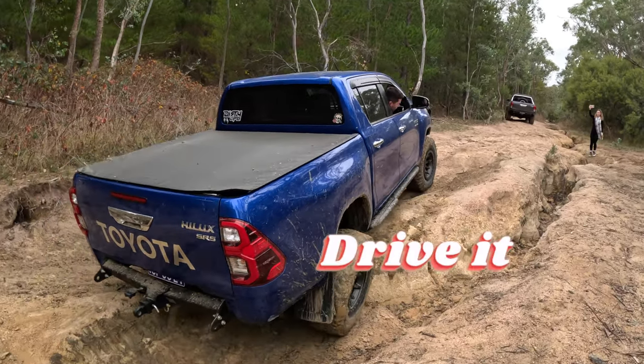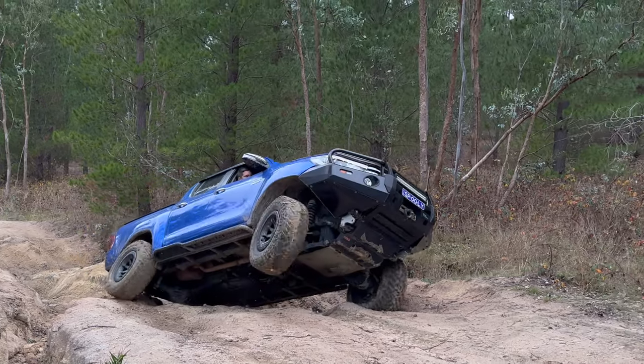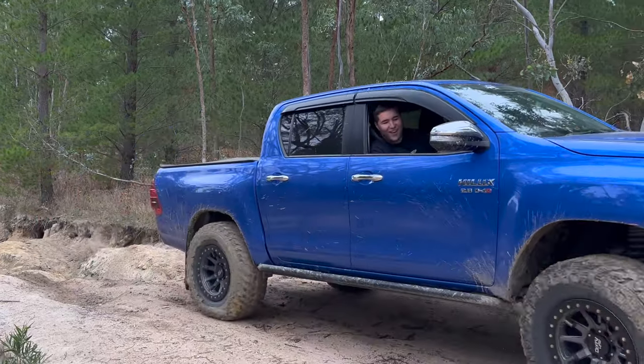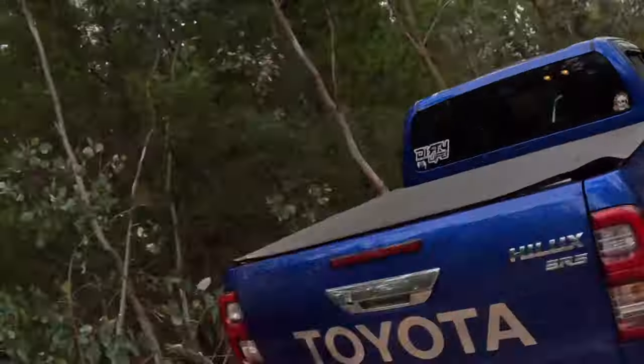It'll get a bit freaky, but drive it. How's the wheel lift? That's what we like to see. That would have felt sketchy as. That was scary, yeah.